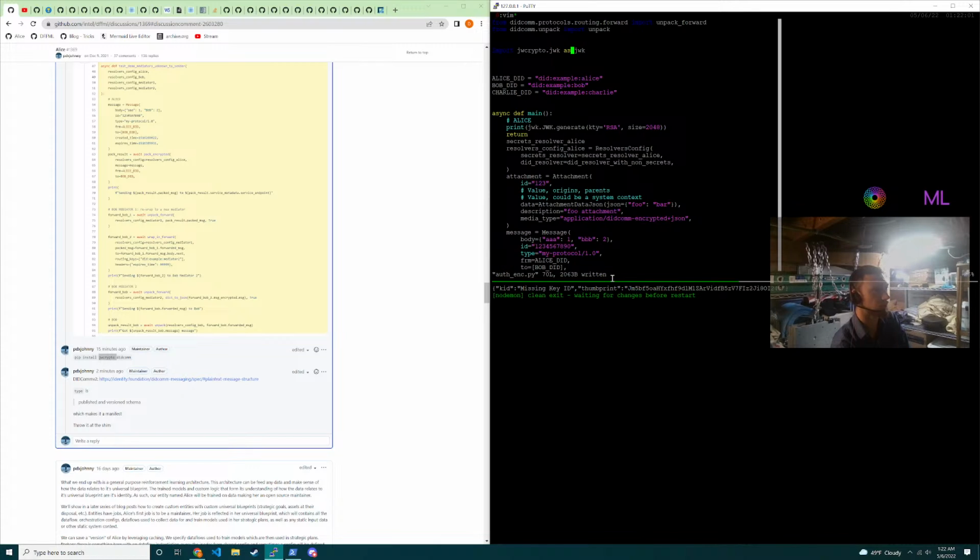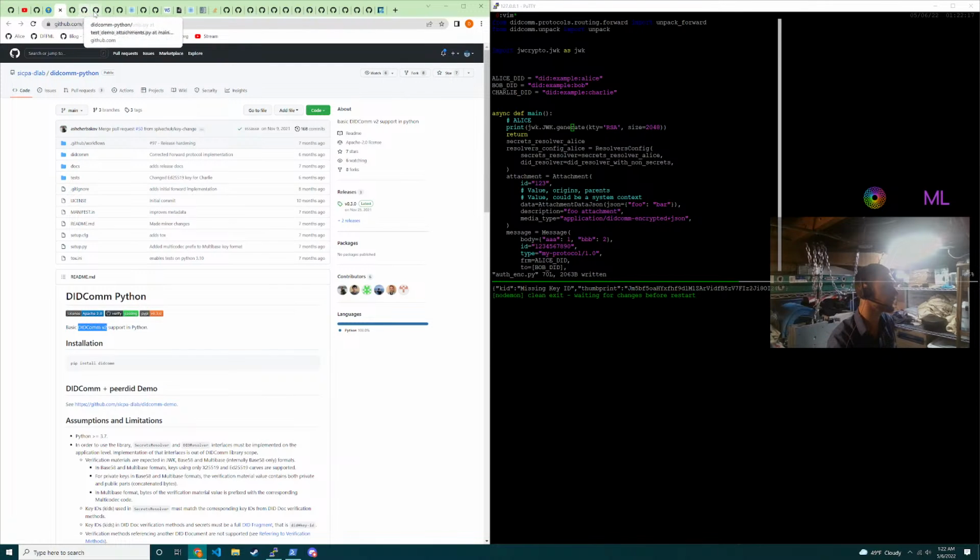All right, so there we go. Okay, so we said import jwcrypto.jwk as jwk. Missing key ID. jwk.generate did not like us because all we did was print it. So let's go figure out where that was.